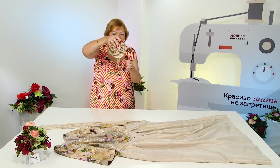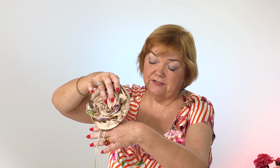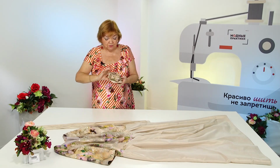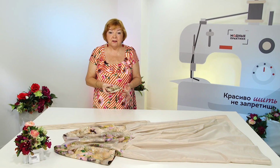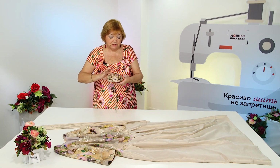We've also decorated the flower with the straps. The flower looks absolutely amazing. It was funny that we had to finish sewing it off the camera without the light.